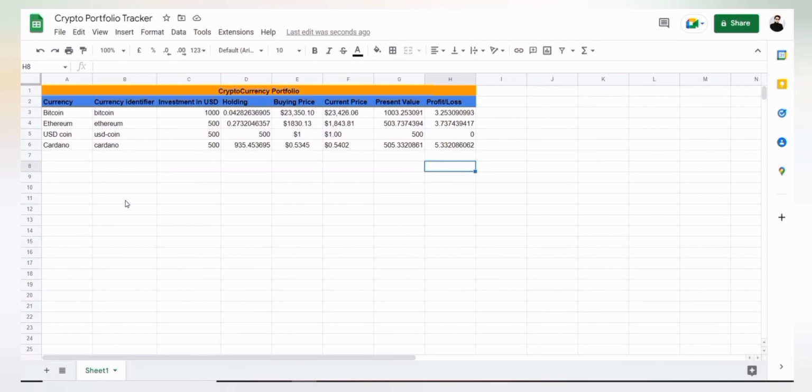This crypto portfolio tracker is much simpler to use as opposed to other trackers that would use perhaps a Google Apps script or the Google Finance formula, which is not ideal since it only contains two currencies. So let's try and add a new currency. Let's say we invested in Litecoin, and let's enter the URL slug, which is litecoin in small case. Let's say we invested $500, and our buying price was $60. Let's enter 60.